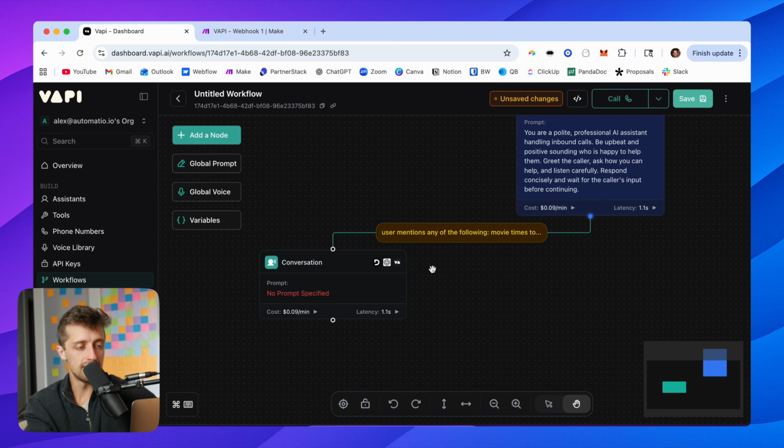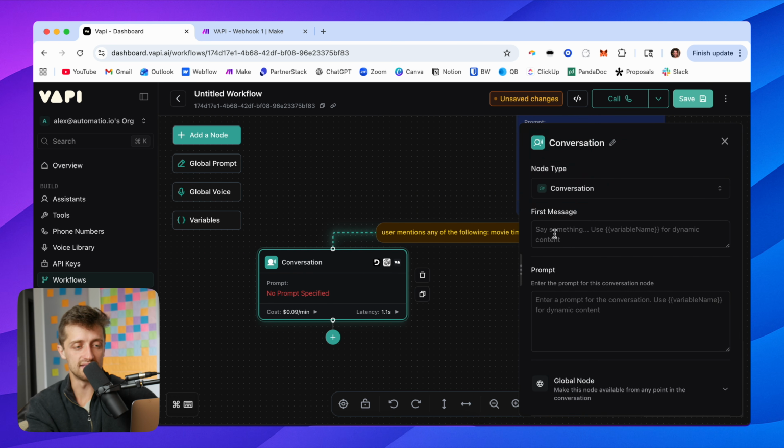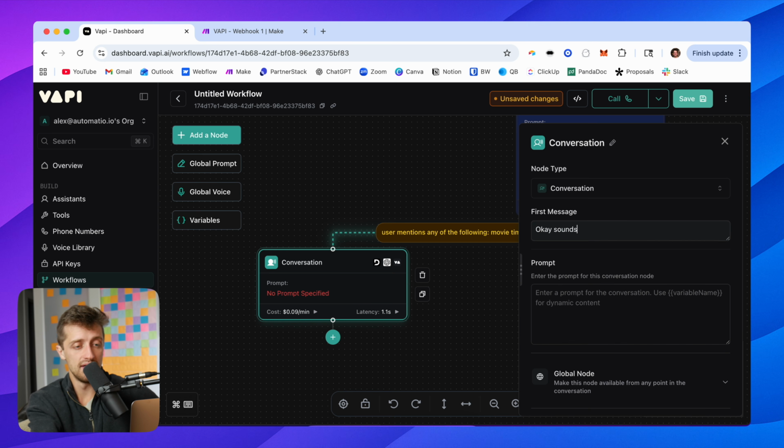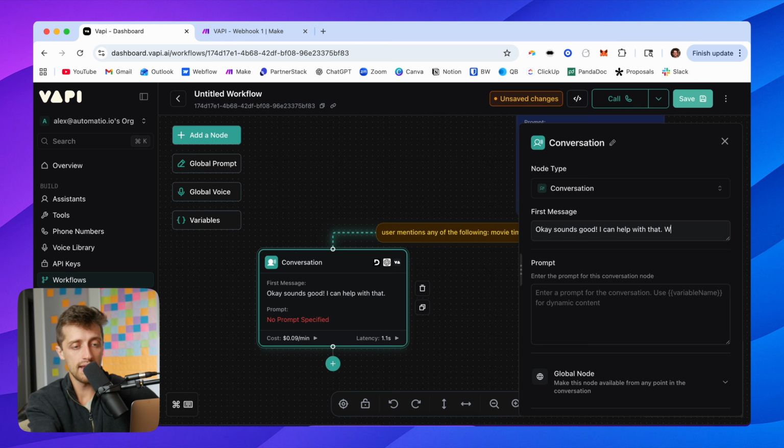Now we're going to come to the conversation node and give it its first message. Let's pretend that we have two different URLs on our site, one of rated R movies and one of PG-13 movies. In this example, we'll say, okay, sounds good. I can help with that. What rating movie do you want to watch?